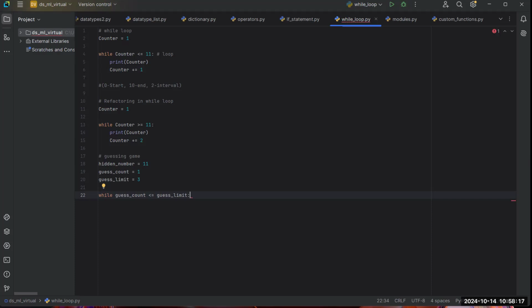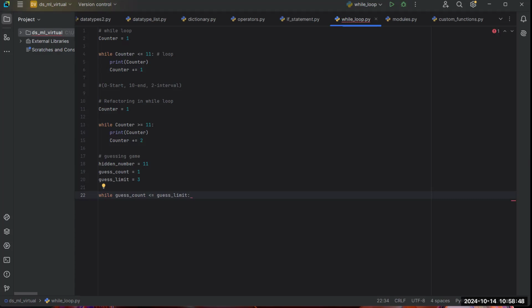Meaning when you guess the first number, it will register it as 1 for you, which is what we've been explaining. You guess the second number again, no matter the number, it will register it as 2 for you. You guess the next one, the guess limit will register it as 3 for you.